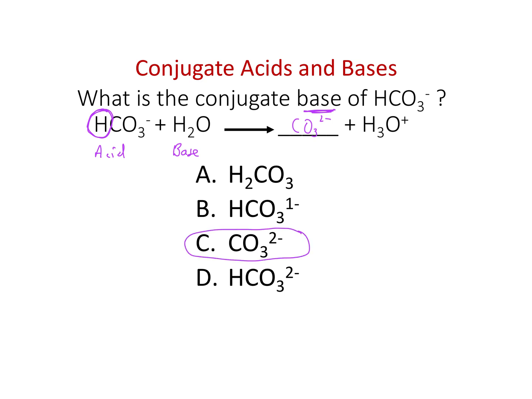The other thing we can do is this has to be a balanced equation. So if we notice here, I've got 2 protons here, 1 proton here. I have to have 3 protons total on this side. If I look on this side, I already have 3 protons there. So that would disqualify A, B, and D, because any of those choices, if I put those in, would give you an unbalanced equation.